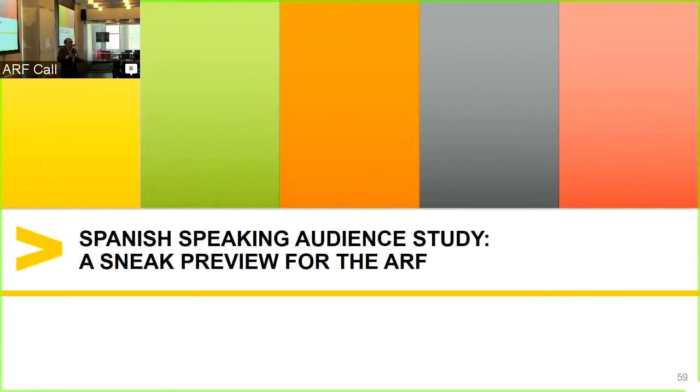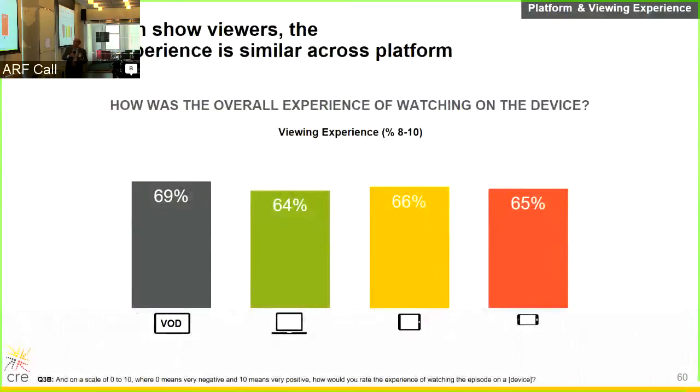Okay, this is a first look at a specific additional piece of research that we did. For all of our major studies, virtually, we make sure to have a good Spanish-speaking sample. Part of that, you all know Cyril, and Cyril's commitment to that question and her commitment to CRE. So we worked with 150 Spanish speakers who speak Spanish in the home. And the overall findings are pretty close in terms of the overall experience of watching TV.